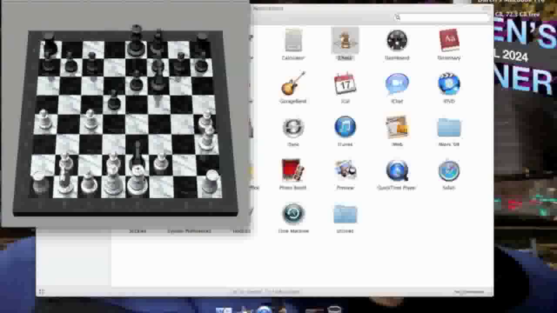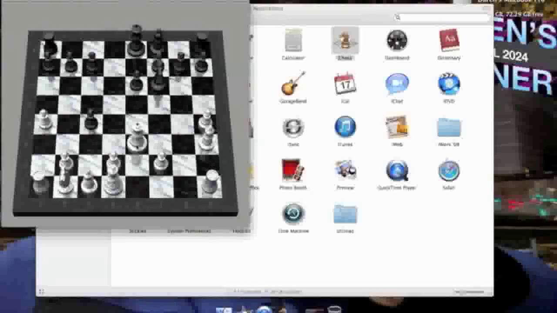Knight D4 takes C2. Right, we'll just do this then. E1 takes C2. Pawn D5 takes C4. I can't castle because I moved my king. By the way, my voice said, the good news says king.